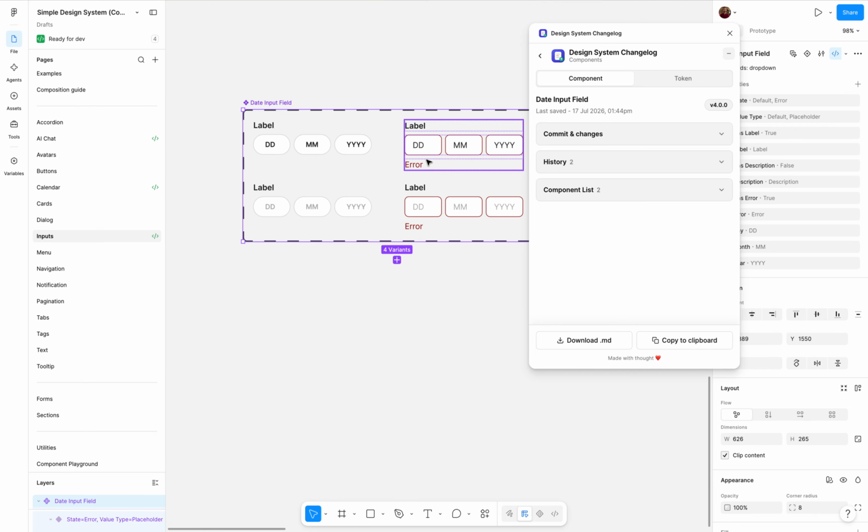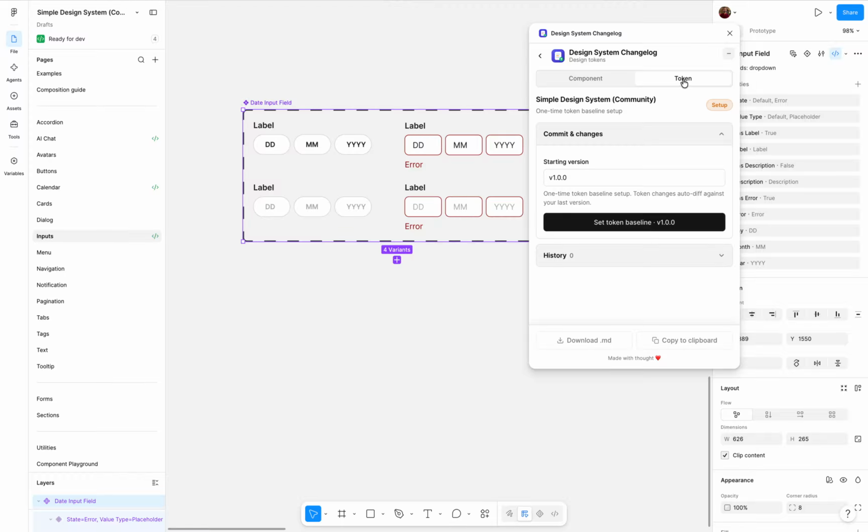Again, the coming phases will be more about automation. I will make sure it links directly to Git or directly to your Slack, so you will see the new versions that are coming for this particular component. The second option is to copy to clipboard. So if you want to do a manual process, you can just copy this part.